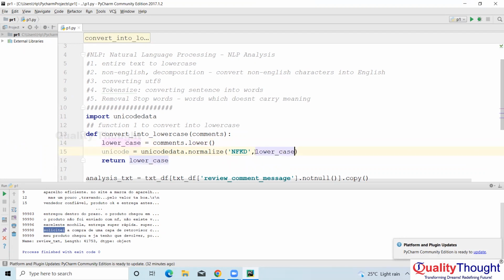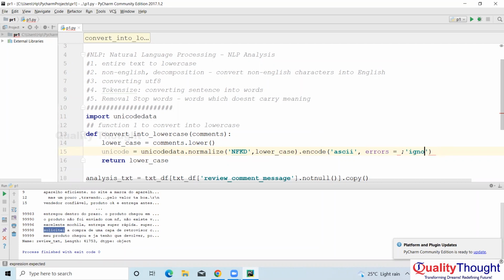So encode first, encode into ASCII character. And if there is an error here, when you can't convert into Unicode, ignore the errors. So I'm going to say errors equal to ignore.